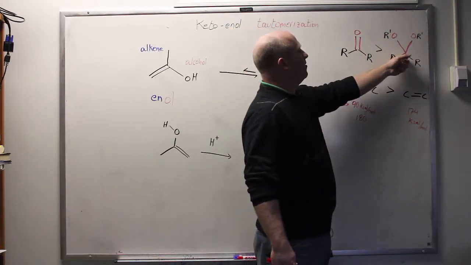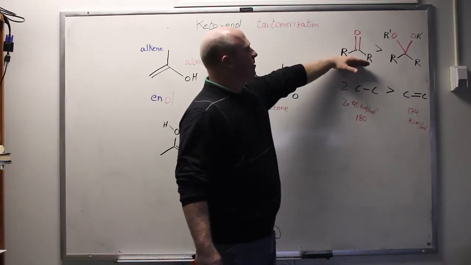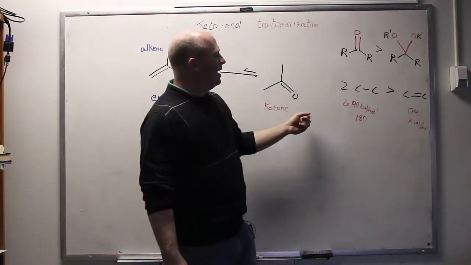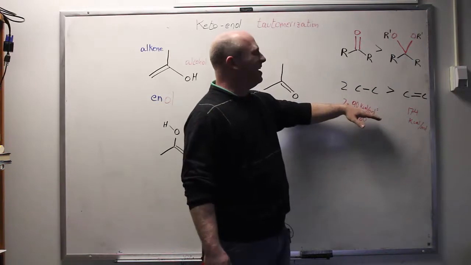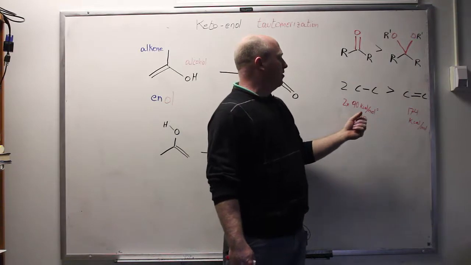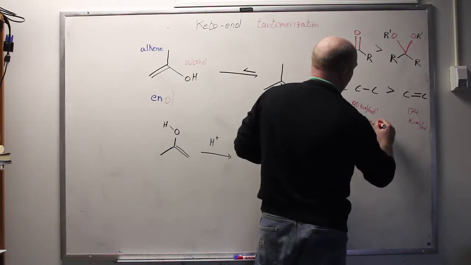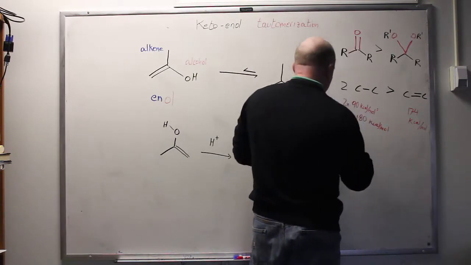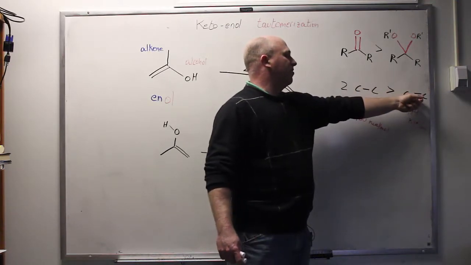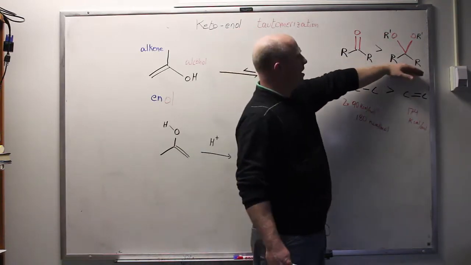If you have a choice between a pair of carbon-oxygen single bonds and a carbon-oxygen double bond, the equilibrium will lie toward the carbon-oxygen double bond. But this is by distinct contrast to carbon-carbon double bonds. As it stands, most carbon-carbon single bonds are worth about 90 kcals per mole, details varying on what else is around there. So a pair of carbon-carbon single bonds is 180 kcals per mole, whereas a carbon-carbon double bond is 174 kcals per mole, which means that on average, it's better to have 2 carbon-carbon single bonds than it is to have a carbon-carbon double bond. It's better to have a carbon-oxygen double bond rather than 2 carbon-oxygen single bonds.